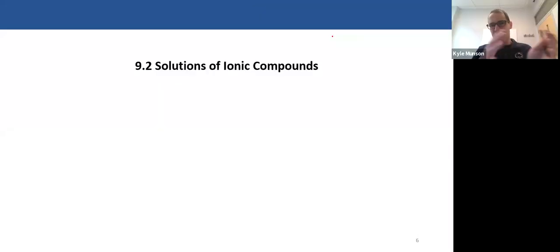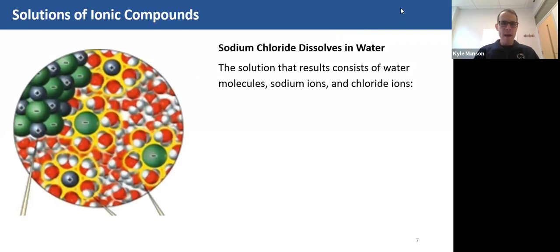All right, so hopefully you just clicked right over from the last video and you're joining now for solutions of ionic compounds. And so again, how do we view solutions of ionic compounds? Well, in this picture here, we have an example of sodium chloride or table salt. If you were to put that in some water, it would dissolve rather quickly, and I'm almost sure you've done this at some time, maybe to make some pasta. You've put some salt in the water and it dissolves very quickly.